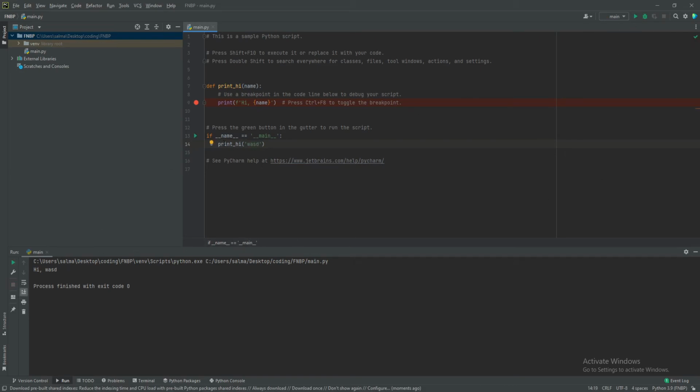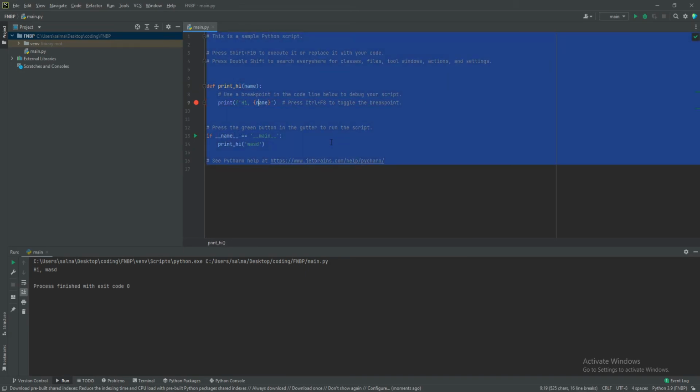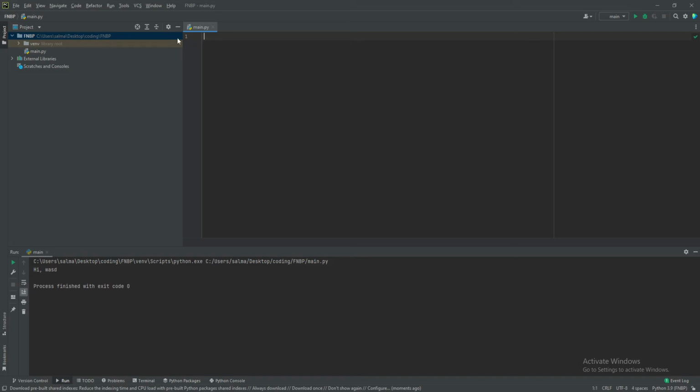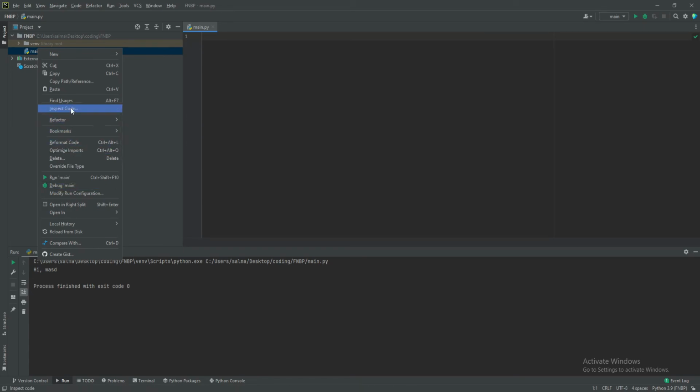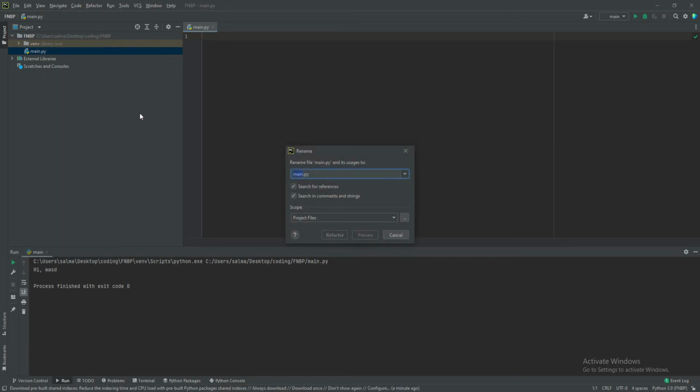So, this is just saying that this is whatever is here. That's pretty simple. And then we're just going to delete all that because we do not need this. Now, I'm going to go to refactor, rename. I'm just going to name this bot.